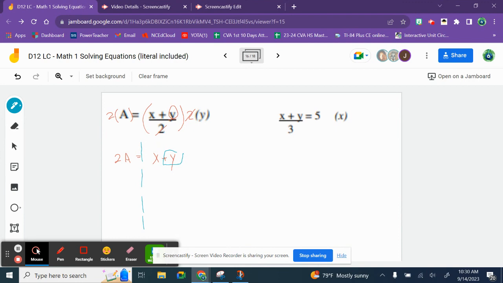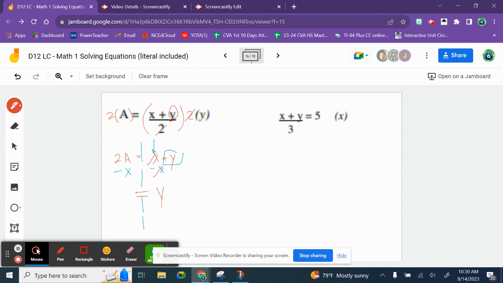So we have our y. It's attached to x by addition, and x is positive. So that means I have money. And if I have money in my pocket and I want to have no money, or I want to give it to someone else, I'm going to take it out of my pocket, which is subtract, or the inverse of positive is a negative. And then we end up with y by itself on this side because now we're at 0 equals.